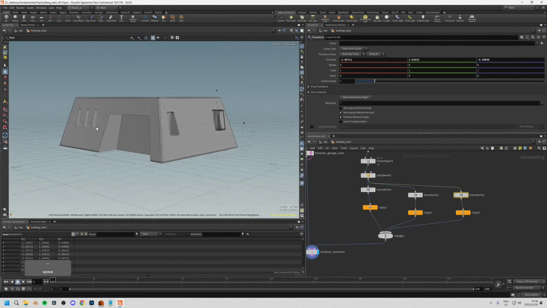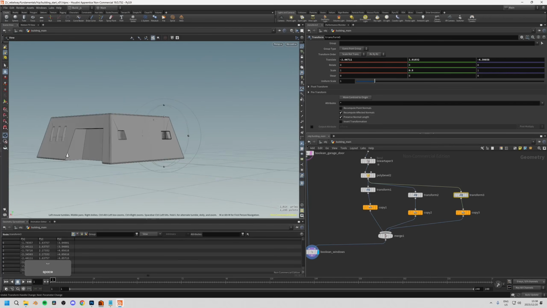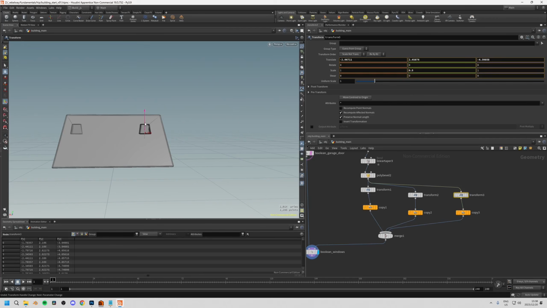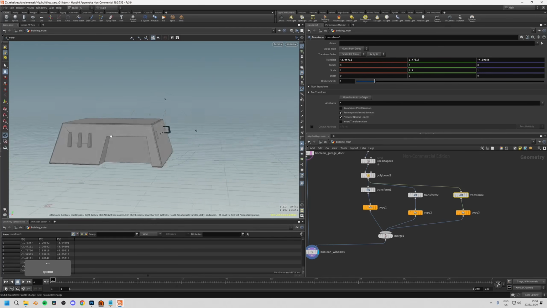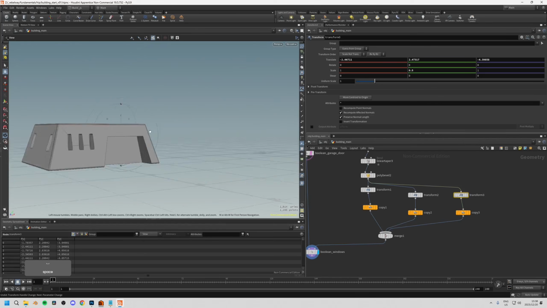But I perhaps don't want them this big, so maybe we can just scale them down a little bit this side as well. So let's just scale them along this axis so they're a little bit more squared off. Oh, sorry, didn't want to rotate them. And we can just bring them up a little bit this way. Now I've got quite interesting little windows happening up on all the sides.